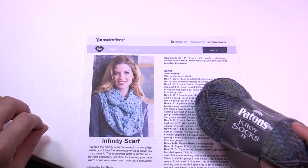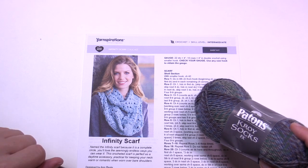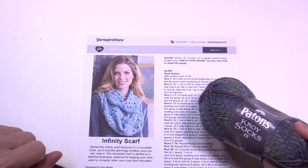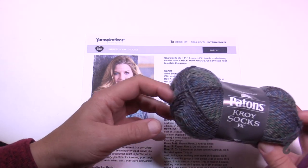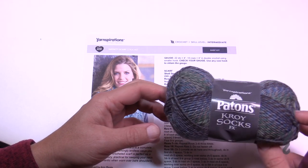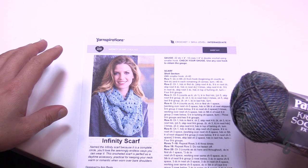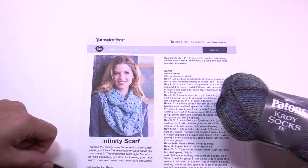To do this we're going to be using a 4 mm size G crochet hook, and later on it'll be a size K, 6.5 mm as well. I'm going to be demonstrating the two different sections for you. We have the shell section and the mesh section, and I'm going to be using this beautiful yarn that transitions — you'll see that transitioning through today's tutorial. I have not done advanced prep work on this, so I'm just going to wing it. Let's begin right now.